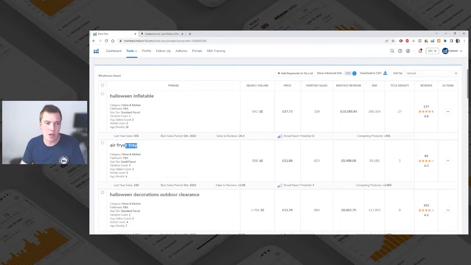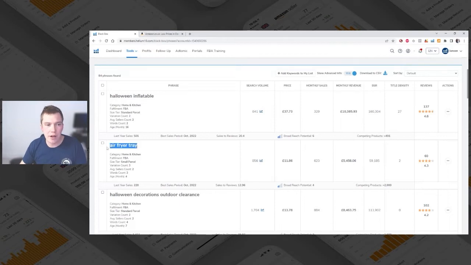So whenever you are shown keywords, products, or whatever, you don't just want to look at the data and be ticking, okay, it's got good search volume, it's got good price, it's got revenue, I'm going to sell it. There's different things that you need to take into account. What are the opportunities? What are the branding opportunities and the expansion opportunities and so on?